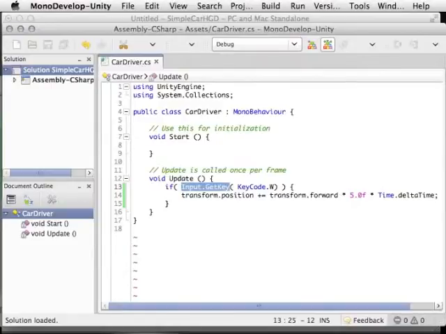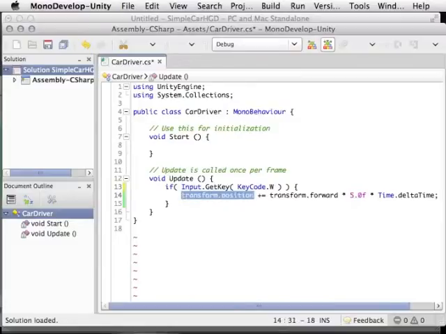This will fire every frame that the key is held down. Then it will add to the current position the forward vector from the direction our vehicle is facing. So if our vehicle's turned, this will still make it move the direction the headlights are facing in. Times 5 is just the way we're setting the speed for now, just so it's more noticeable. We'll make this number changeable in a minute.